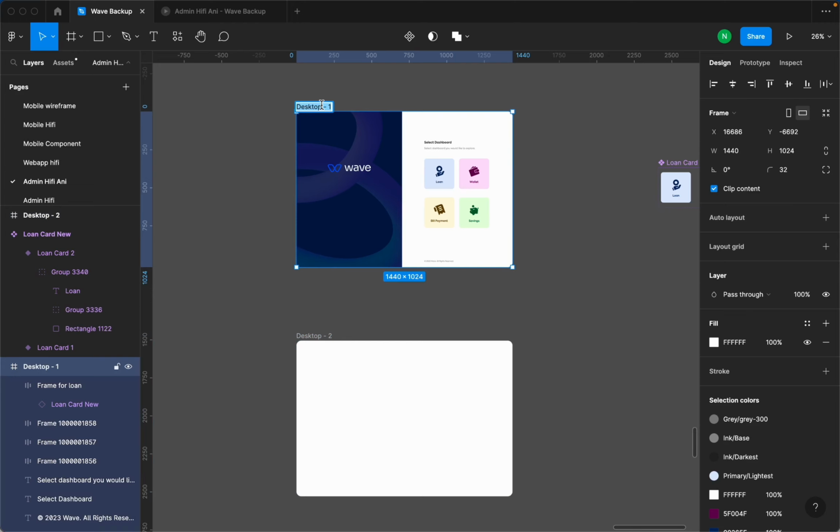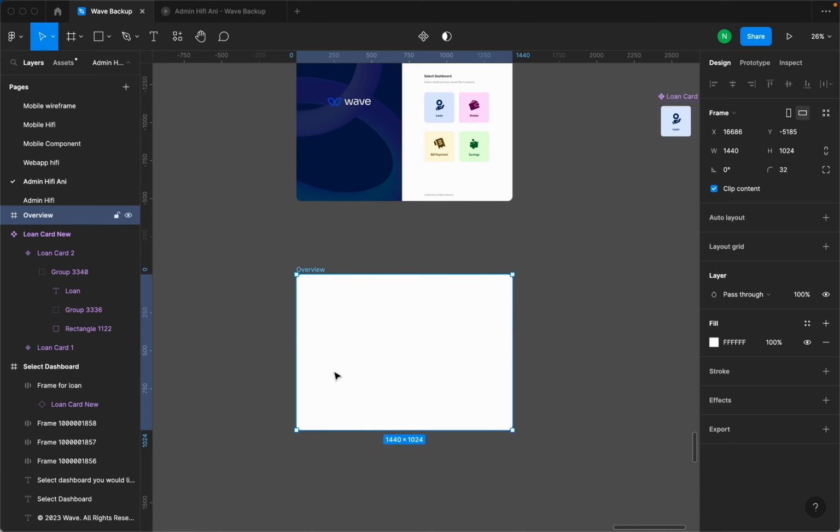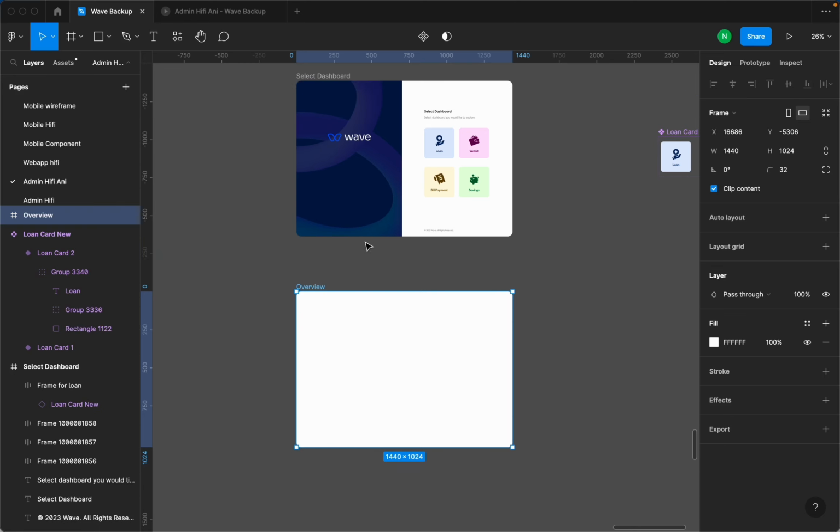So let me call this one select dashboard. Then I'll call this one the overview. I'll have to have all the elements I have here right inside this overview frame for it to smart animate. And also don't forget, the name has to be the same.